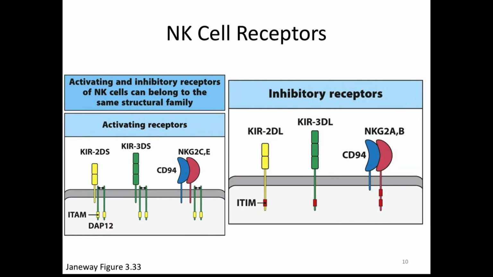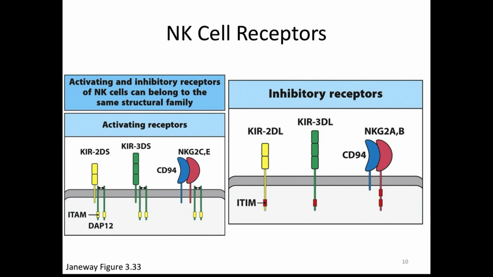But NK cells also have their own unique receptors. Because we remain very creative immunologists, we call them NK cell receptors. However, NK cell receptors are a bit different than some of the other types of receptors that we have seen before, because instead of there being just the one structure of the T cell receptor or the one structure of the B cell receptor, there are lots of different types of NK cell receptors.